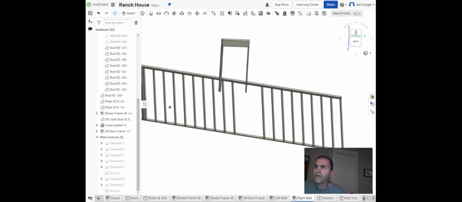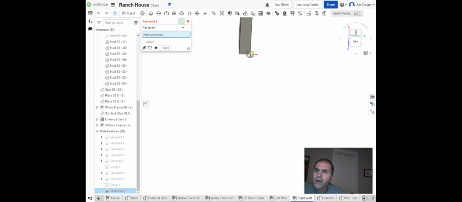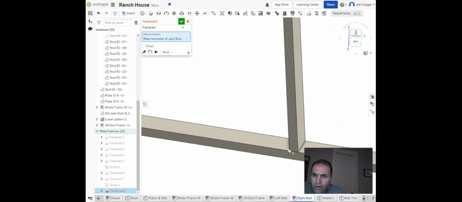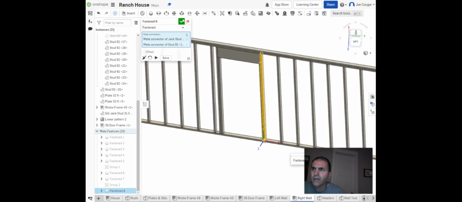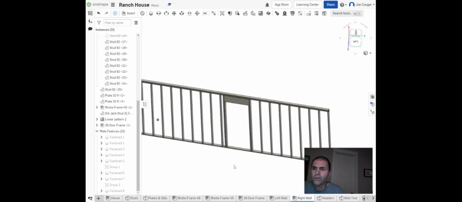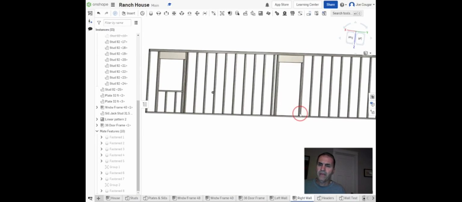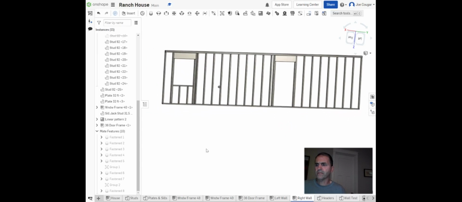All right, so we're going to fasten the bottom corner down there, click with this point down here, click. And why isn't it happening? Let me try that again. Click, there we go. And yahoo, we are looking good. Now we're ready to put this wall up. All right, let's go ahead and do that. Now that we've got our right wall, let's come to our house.